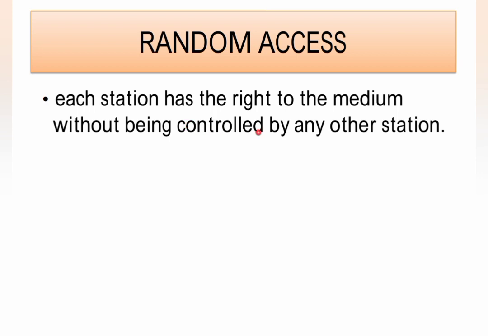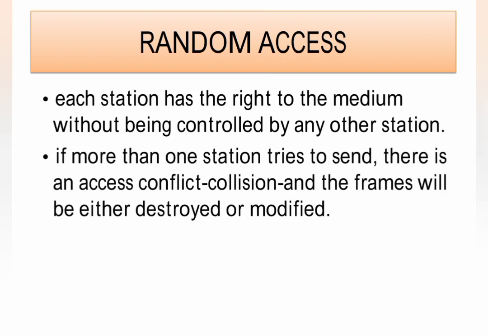So each station has the right to the medium without being controlled by any other station. If more than one station tries to send using the channel, then there is an access conflict, a collision, and the frames will be either destroyed or modified. So if more than one station accesses the channel and tries to transmit data, there will be a collision. The data will be modified or destroyed if the collision occurs.